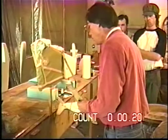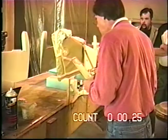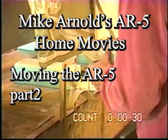The model upside down. We're going to roll it to the right. We're going to lift real high, and we're going to put both the tail wheel and the horizontal stabilizer through. And then we're going to roll a little to the left and put the rudder through and drop the nose.